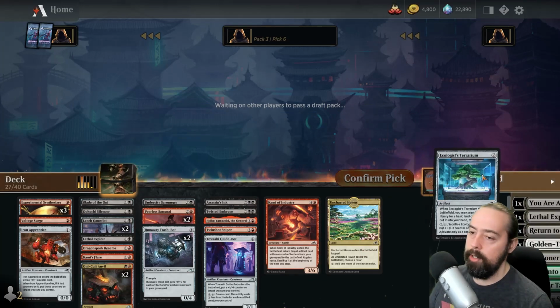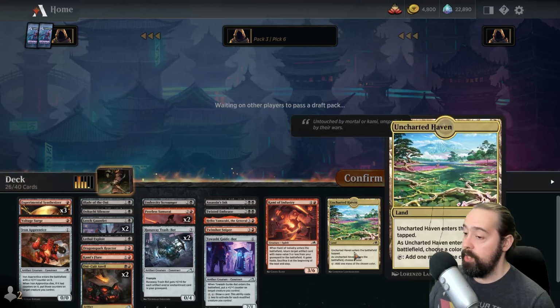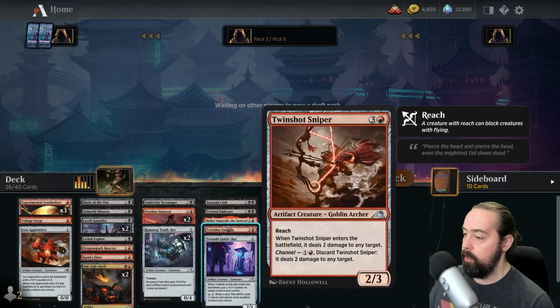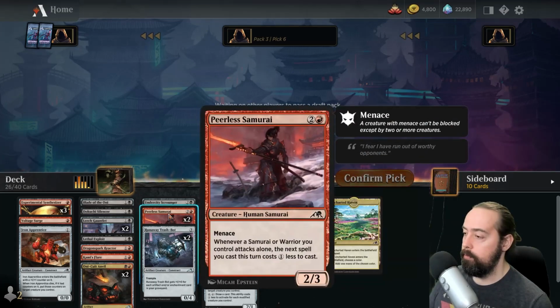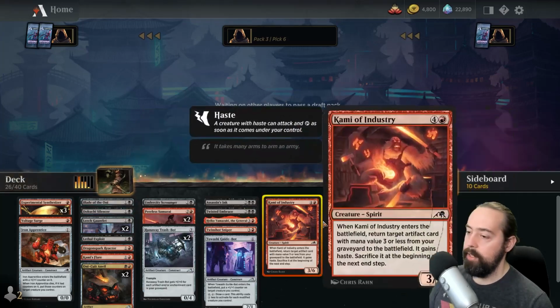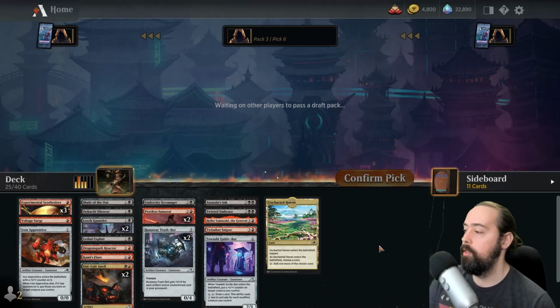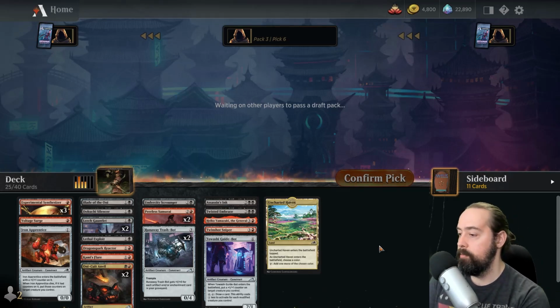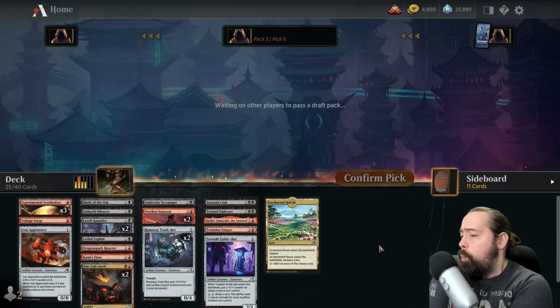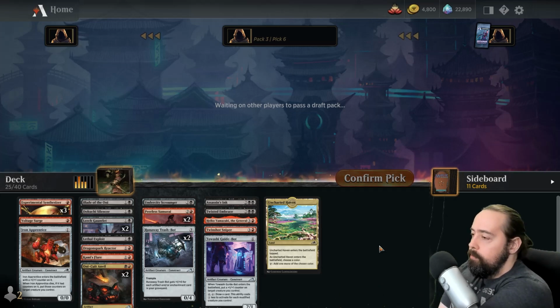We don't have to play this Terrarium because we're not super caring about modify. So it's 26, 25, so we need at least one more cut. Yeah, I think it's got to be Kami of Industry, especially because taking that out makes it much more likely for me to play 16 lands here. It's like one or two more 4-drops than I would prefer to play 16 lands, but it's not the worst.